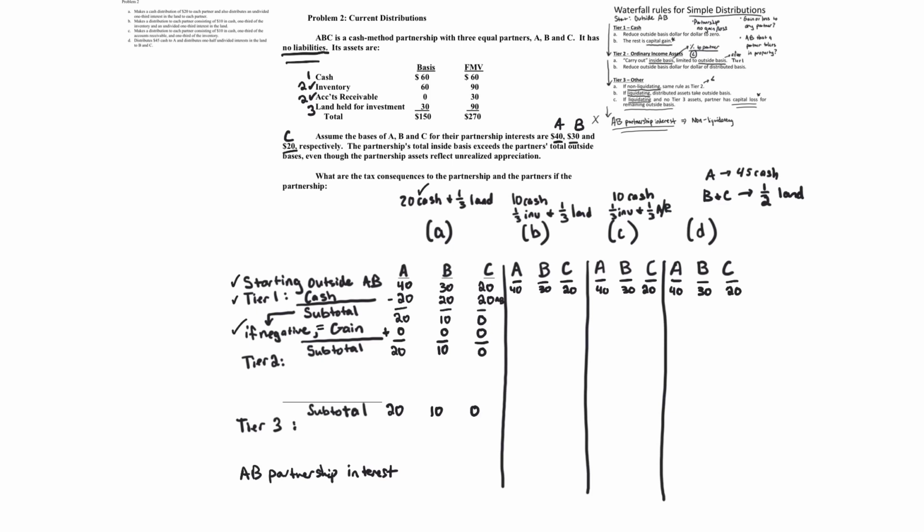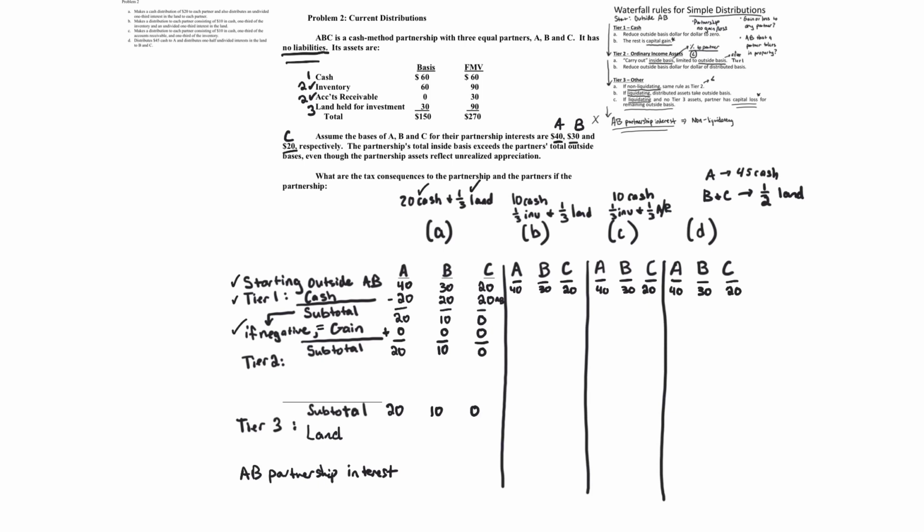Do any partners receive a tier 3 asset? And the answer is yes. Remember, tier 3 is everything else. They receive 1/3 of the land. Now remember, on our slide, the waterfall rules, as we call them because you go through the tiers, it says that if it's a non-liquidating distribution and you get to tier 3, you will carry out the lesser of rule with respect to tier 3 assets. So we have the land as a tier 3 asset, because they're each receiving 1/3 of the land.